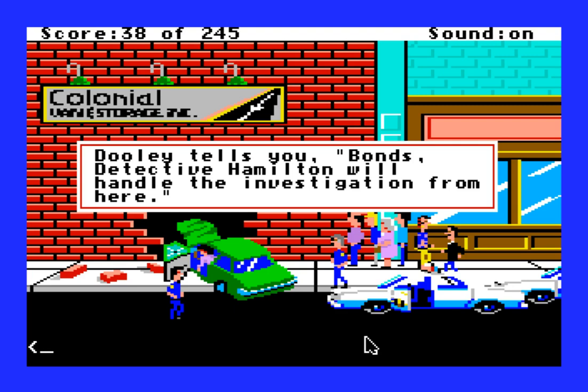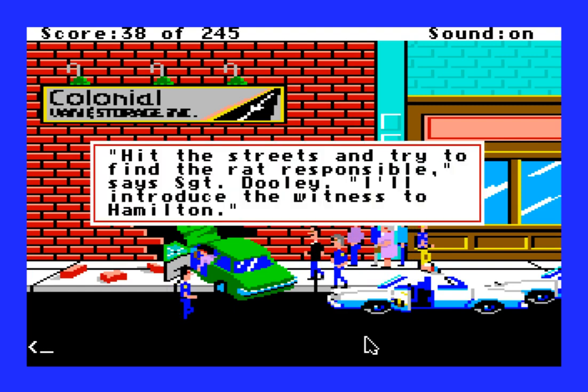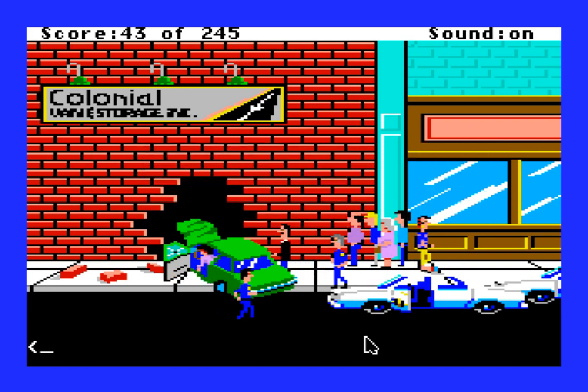Dooley tells you, Bonds, Detective Hamilton will handle the investigation from here. All right. Hit the streets and try to find the rat responsible, says Sergeant Dooley. I'll introduce the witness to Hamilton.